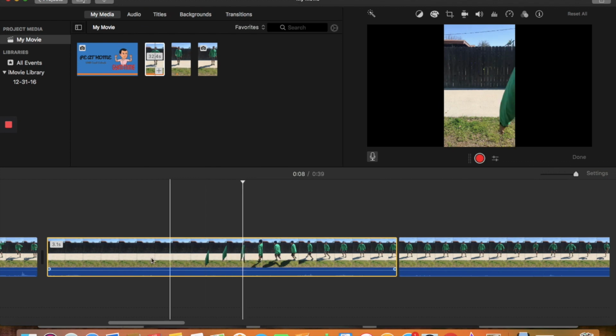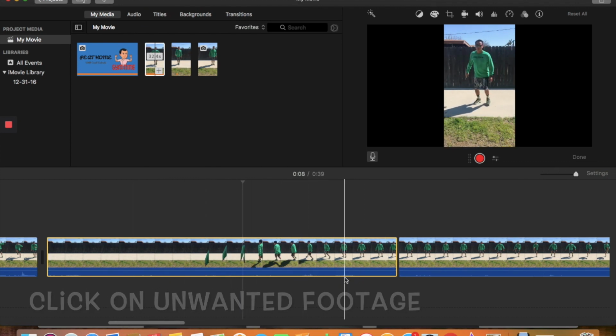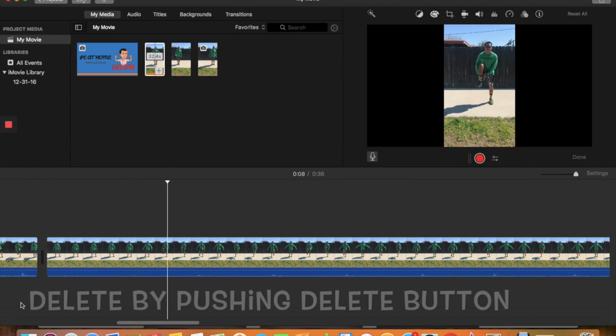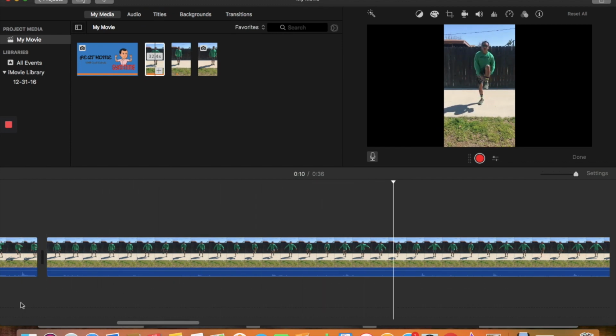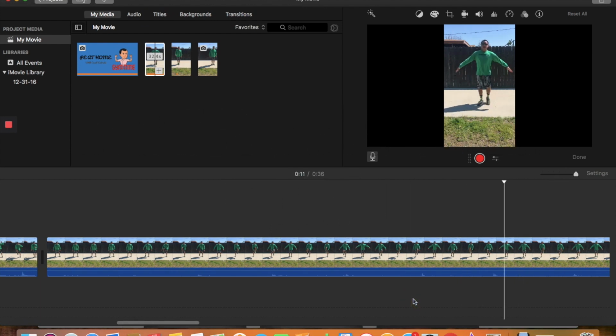So I selected somewhere on here and you can see because it becomes yellow. Delete that. And I'm going to hit play. 1, 2, 3, 4. So sometimes you want to get it perfectly right when my foot lands. So I'm going to go right. And all I'm doing is hitting spacebar, spacebar, spacebar. And that's how I get it to stop.